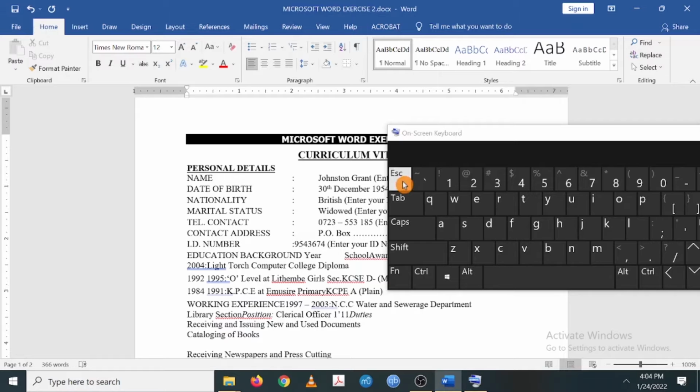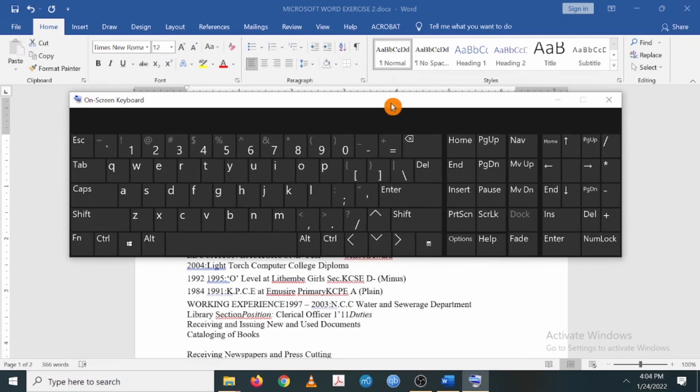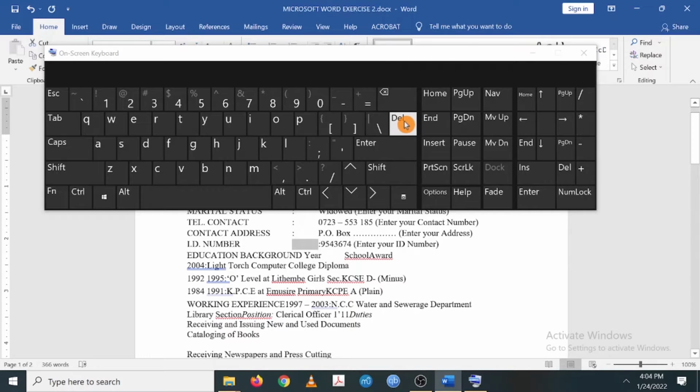In case you make a mistake, maybe you want to delete this space. That means you need to delete this space. Just use the delete key on the keyboard, and this is the delete key. Let me place it here to make it possible for you to understand. So with the delete key, you can delete the space. The backspace deletes to the left. Sorry, the delete key deletes to the right, backspace deletes to the left.